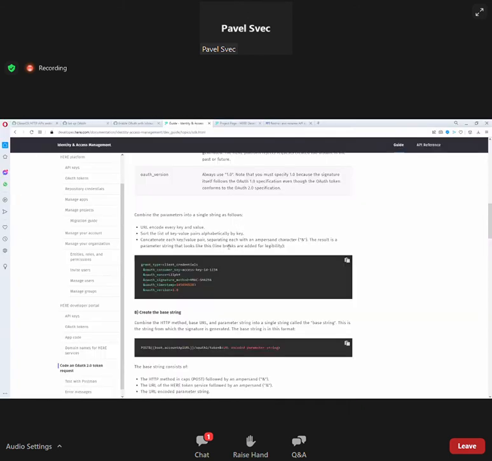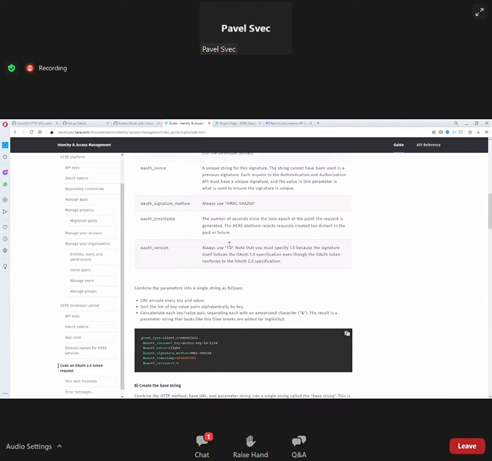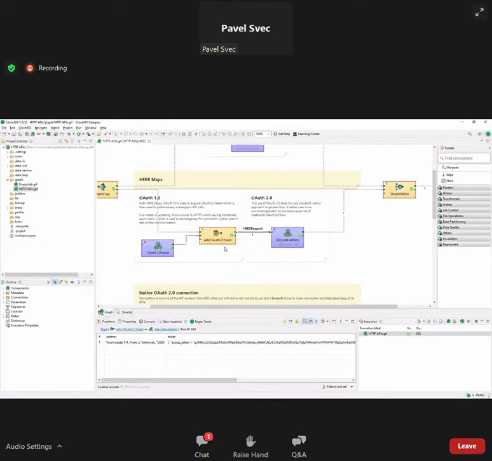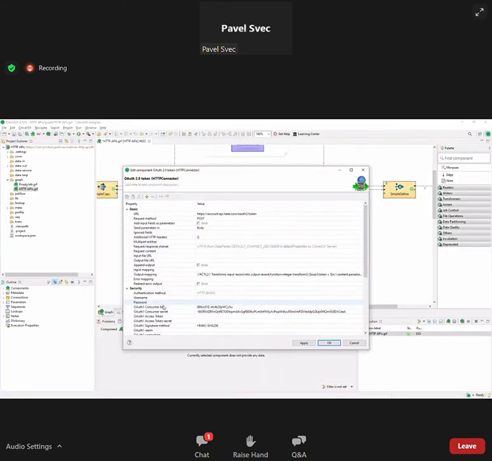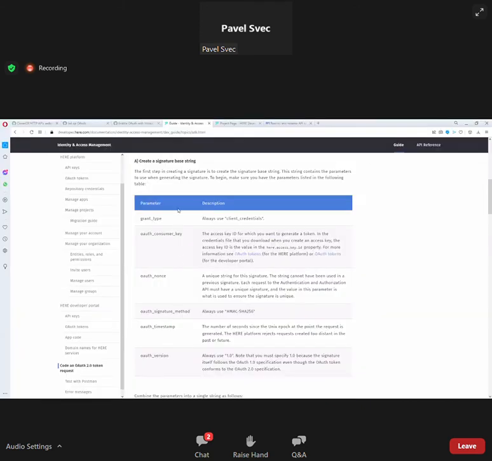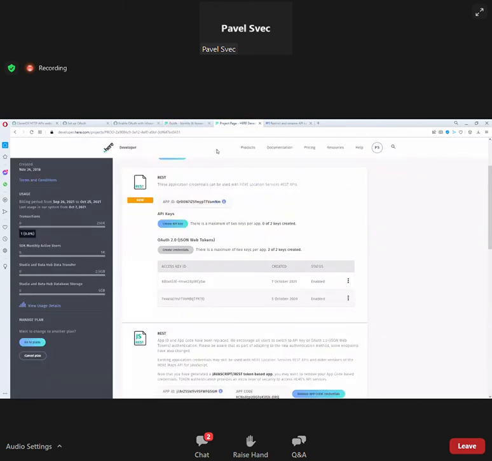So where do you get this information, the consumer key and consumer secret? Again, it's very similar to any service you may come across. Usually it's somewhere in the console or in the configuration settings. In HERE Maps, you go into your project, and you get the access key from there.